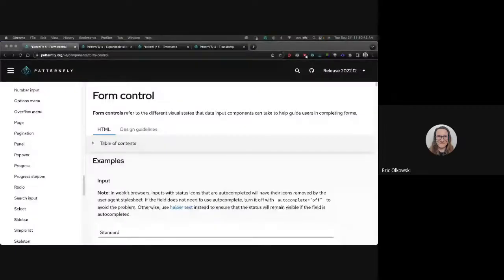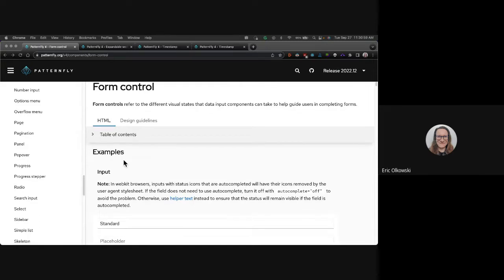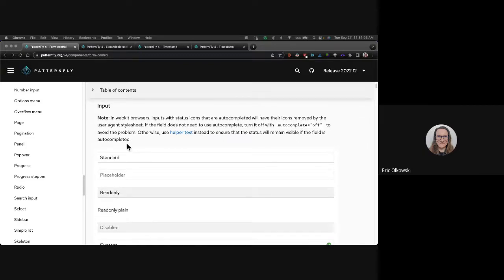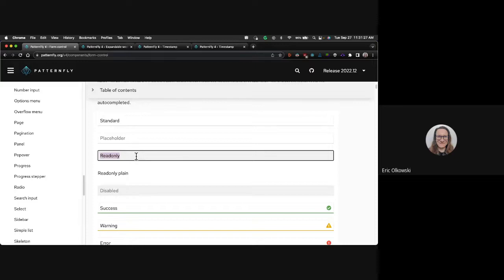Likewise to the banner, we had a request for some of our form controls, text input and text area for our HTML library. Essentially, the request was an alternative styling to our read-only inputs. So we now have a plain read-only variant, and currently you may be able to see our previous read-only variant has that light gray background with that bottom border, and retains the same sort of padding. You can still focus it, so you can tab to it, you can click on it, it'll receive focus. Our new plain read-only variant removes that background color, removes that bottom border, removes some of that padding. So when you're just looking at it, it looks kind of like normal text on the screen, but it can still receive focus when you tab to it via keyboard or if you click on it with the mouse.